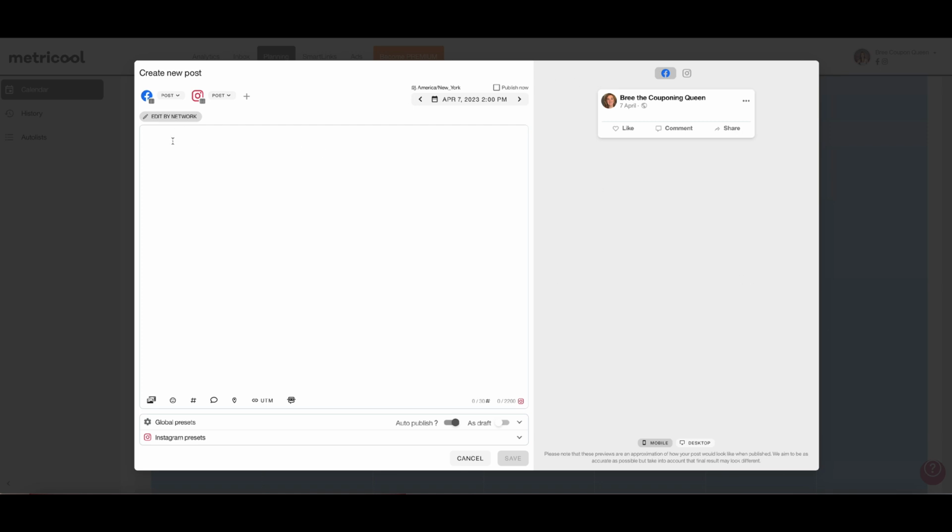Then you can type whatever you want. You can do your hashtags. You can add your GIFs and smiley faces and whatever you want. Then click down here to make sure that you're adding a photo. Obviously, if you're posting on Instagram, you do have to at least have a photo. So you can click as many photos as you want. To schedule it, you can click right here. If you want to publish it now, just click this button. That'll publish it immediately.